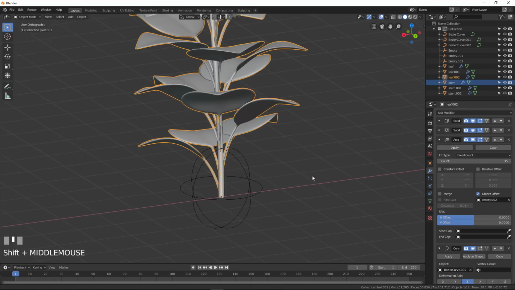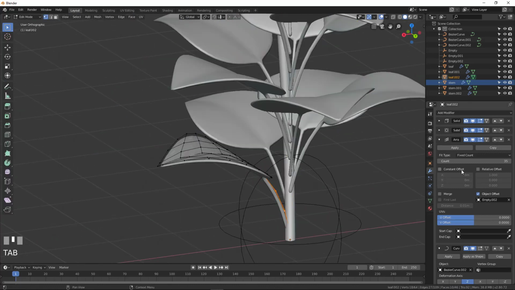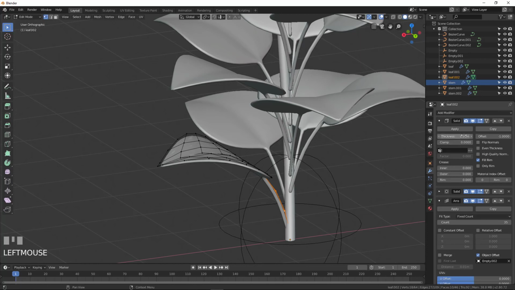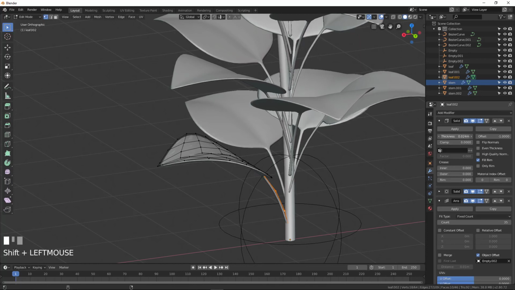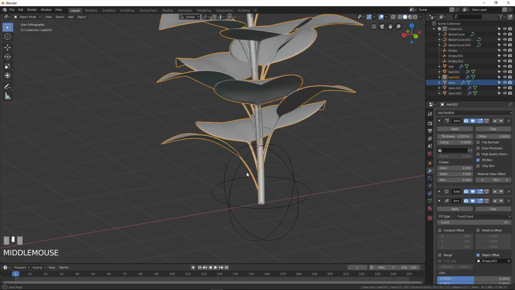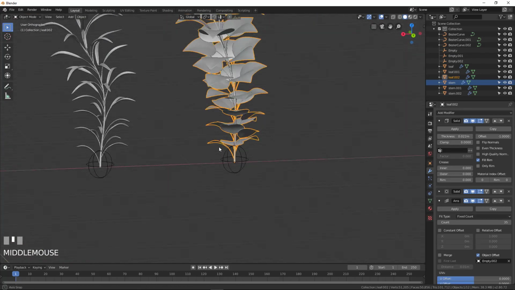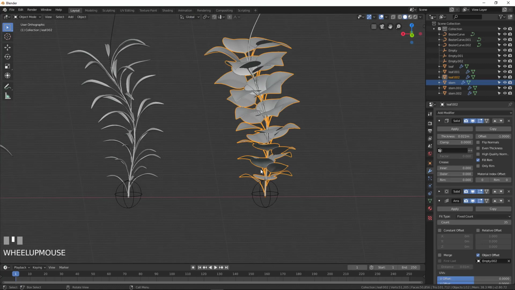Good. And maybe I will manage the thickness into my solidify here too, and maybe make it a little less thick. Good. So now we have again something totally different.